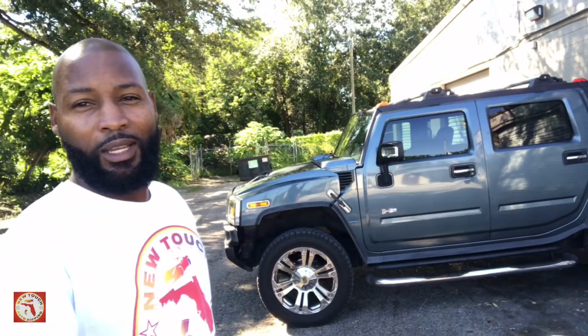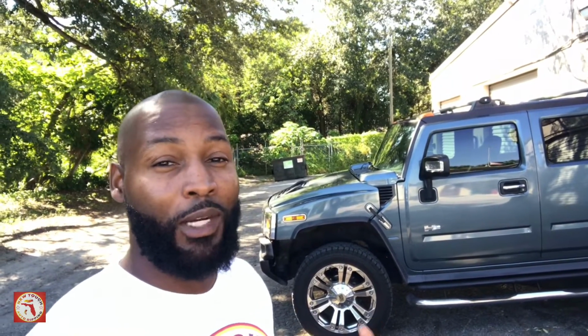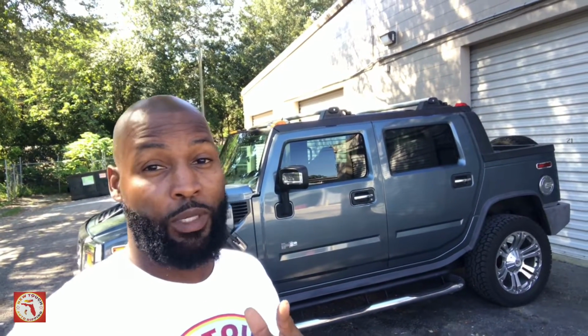Now, I got so much I want to do to this truck. Like I said, I can't even name it. But you already know I'm gonna paint it. I don't know if I want to vinyl wrap it or I want to liquid wrap it. I know my game with the liquid wrap, but the vinyl wrap, I've been practicing that, and I pretty much got it. I want to keep practicing, so therefore I got to start with my vehicle, and that's what I'm gonna do. Keep practicing, y'all. That's how you get better. All right, practice makes perfect.